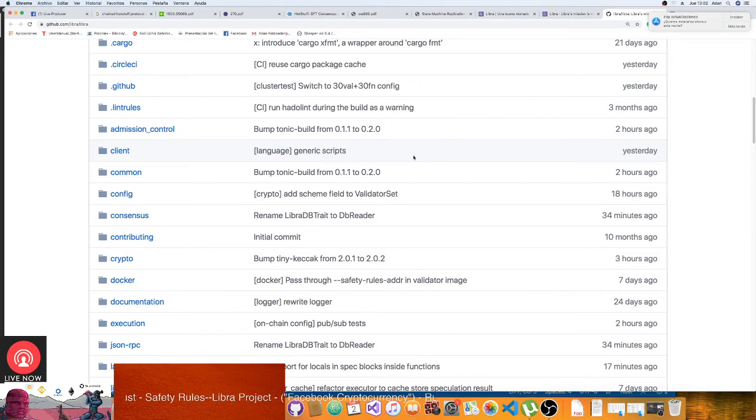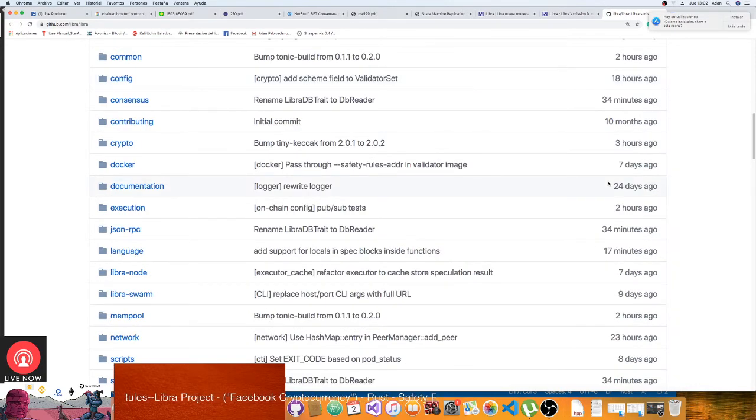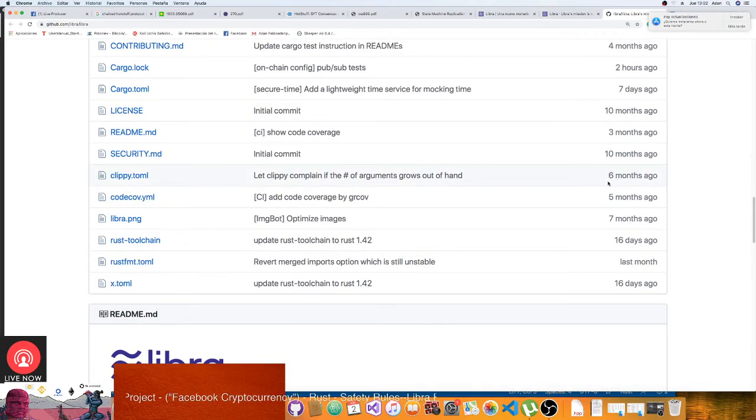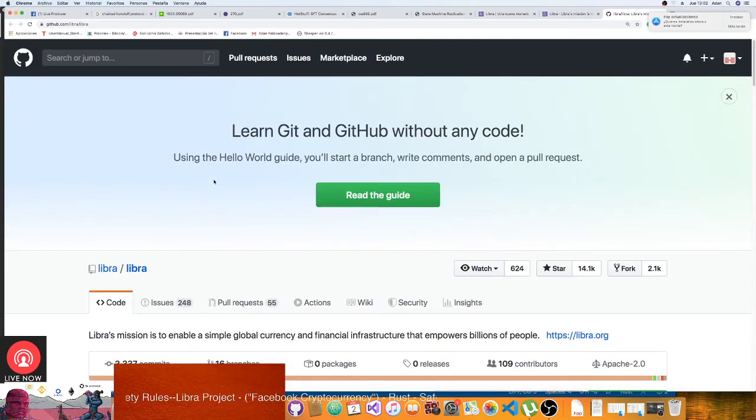So you can see here that 2 hours ago was a commit, so it's very new in that kind of way to see. So let's move to see more things about this protocol specification, and understand all the concepts of the BFT protocol. So let's move to see all the protocols that we have.